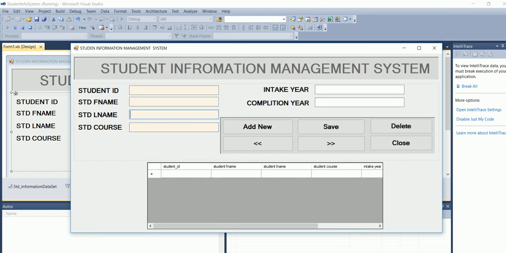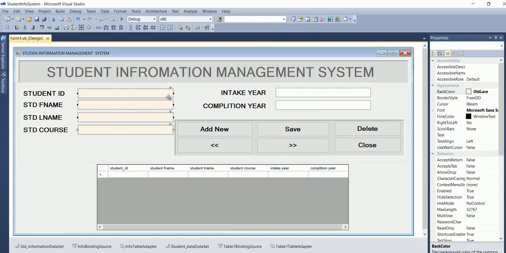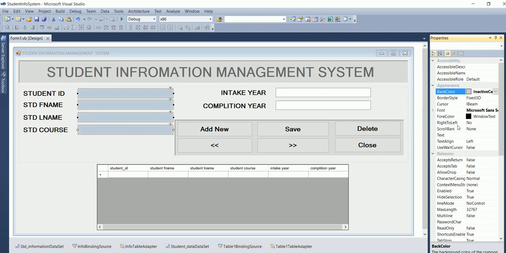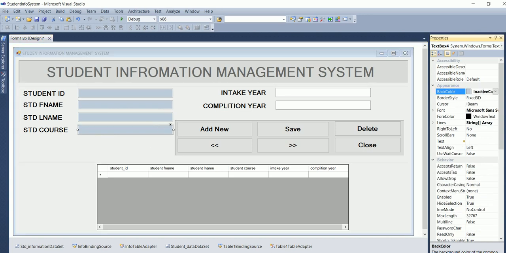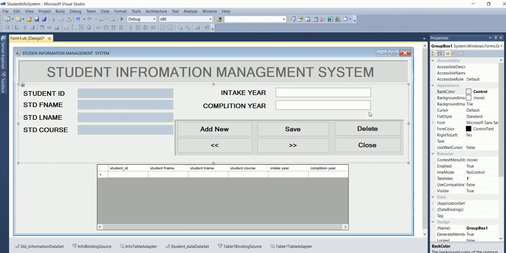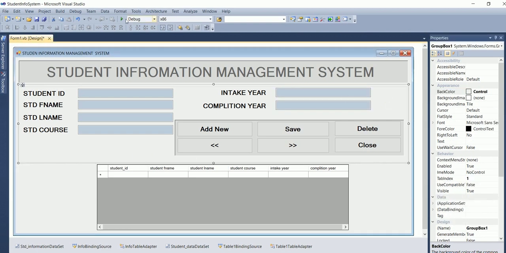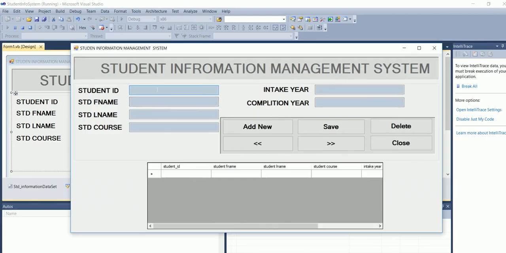I'm going to take that just for today's case. Just going to take some of the colors like that. Try to pick a system kind of color. So just click on it and I try to pick this side, and I try to select this side also, so that I can change this one from Windows to that kind of color, so that my system will have this kind of color by default, and the color of the text will be black, something like that. So if you can see, that's it.